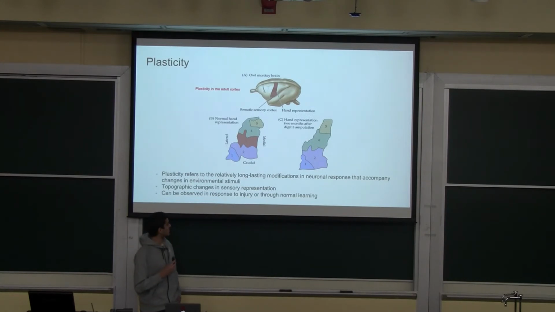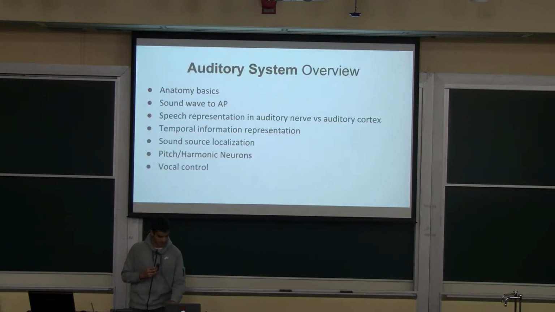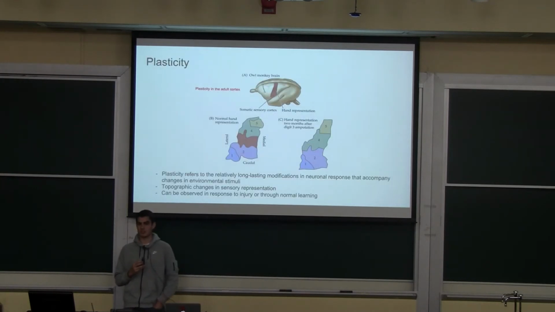He doesn't really discuss anything much more mechanistic than that, but definitely understand that overarching idea, and know what can lead to plasticity. A good question might be linking this to some of Dr. Kirkwood's stuff, because there are a lot of elements of plasticity in learning as well. That's what changes are happening in S1, just a brief overview. So I think that's it for somatosensory. Any questions on somatosensory? This was just one lecture, so it's relatively short.